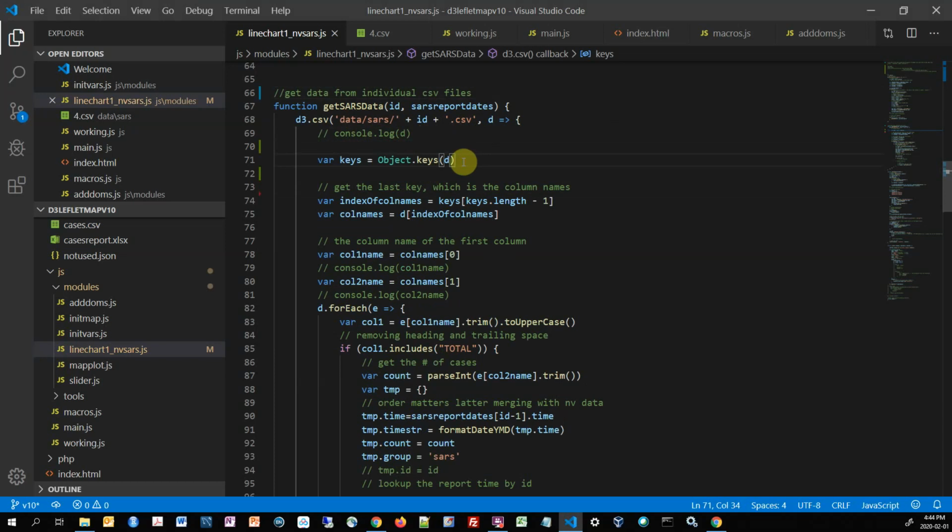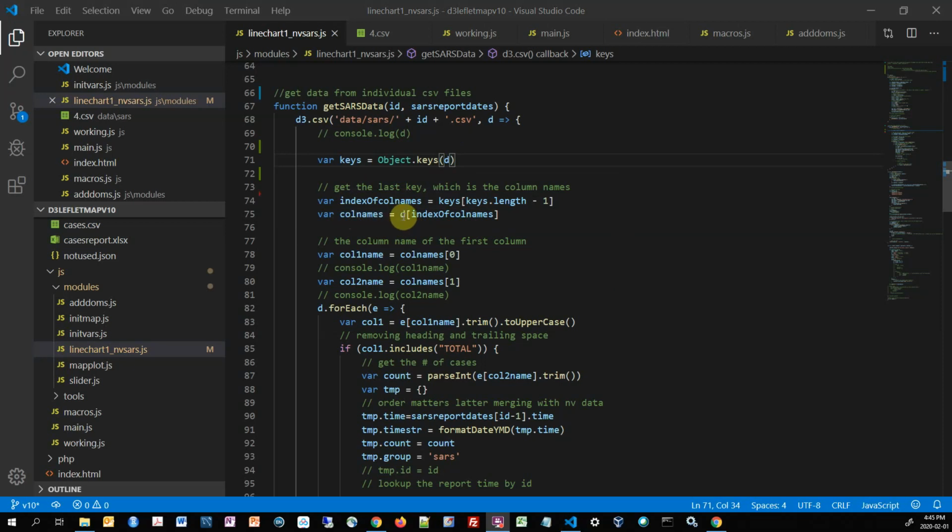And the last row is a collection or an array of the column names. So the following part is to get the last key and, according to the index of the last key, to find the column names.